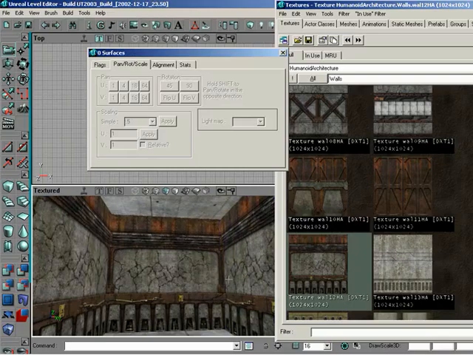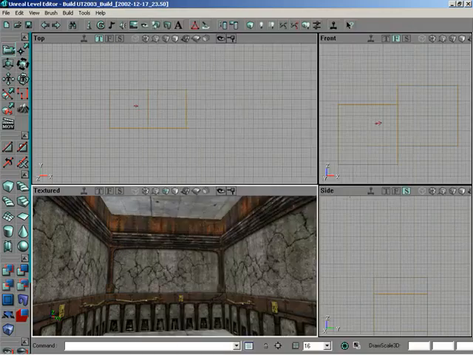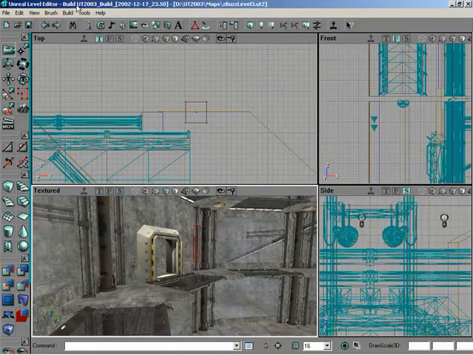Now what we're going to do is go ahead and close some of these dialogues down, and it's going to be a quick cut on the video here because we're going to go in and actually open up our level that we've been creating and take a few minutes to texture it. All right, so now we're ready to go ahead and texture our level. Now, we're not going to texture every single piece of this and align every single texture for the simple fact that that would take a lot of time. But let's go ahead and give this thing the general theme, if you will, that you guys saw earlier when we had the finished one open.